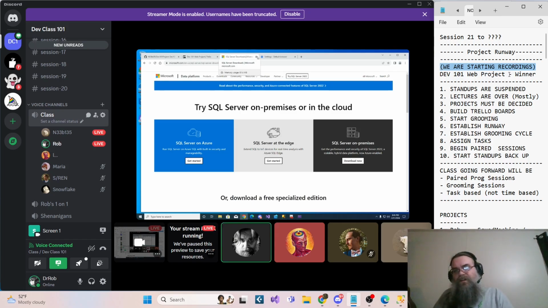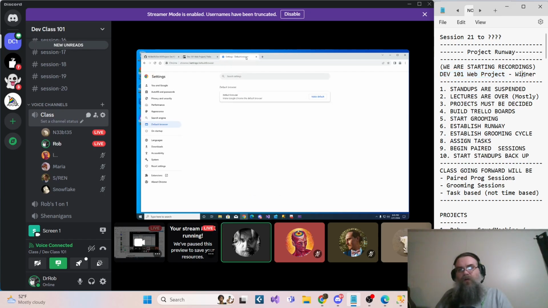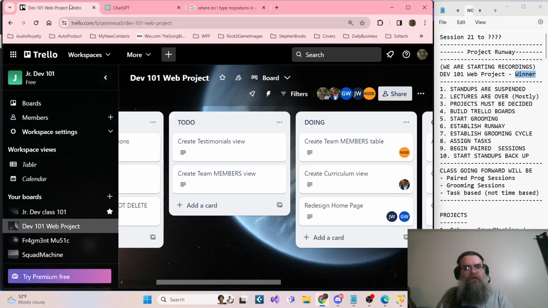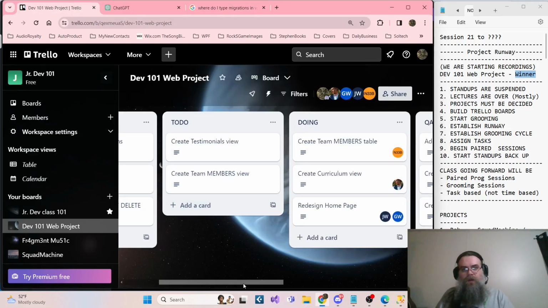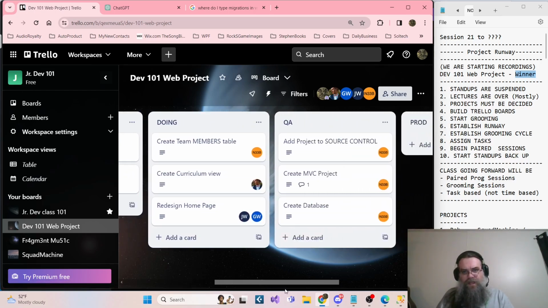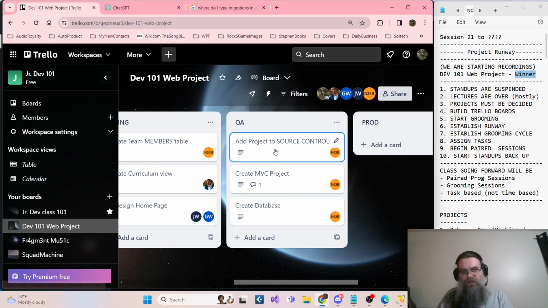And we've basically decided that the Dev 101 project is going to be sort of the number one priority as a class. We of course have our other projects we're doing asynchronously, but that's going to be kind of our main deal. And we set up a Trello, and we already got people doing some tasks. So if you want to pick out one of these two tasks and assign yourself to it, we'll be going through the tasks in class, just like these 3 that Nebels knocked out for us today.